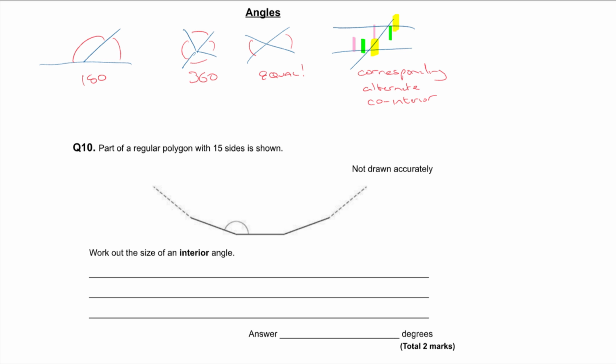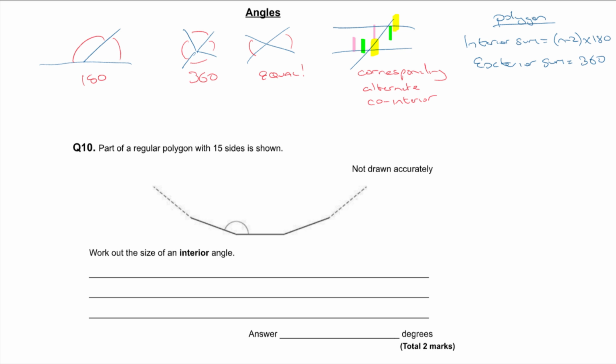And we also need to know about polygons. So for polygons, you've got the sum of the interior angles. That's going to be the number of triangles, which is the number of sides minus 2, times 180. That will tell you what the interior angles are. Then if you divide that by n, you'll get one individual one in a regular shape. And the exterior angles, they always sum to 360. So if you divide that by n, you'll get each one in a regular one.